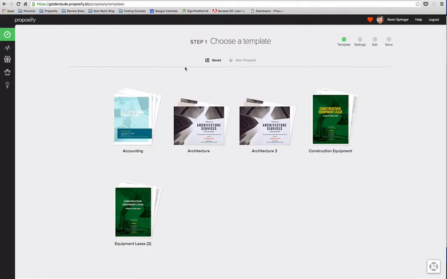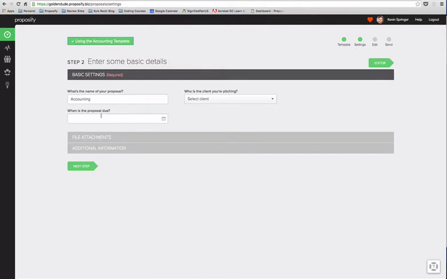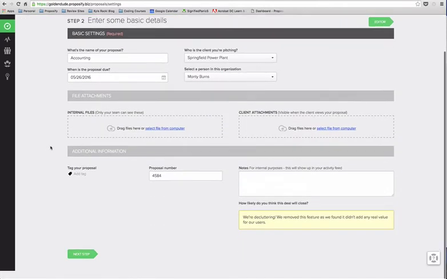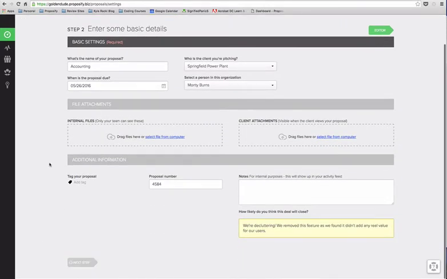So I can go through and I can click on a template and use a template that I'm allowed to see, and the due date and the client. Now I cannot actually assign somebody else because I don't have those permissions, but let's click next steps.